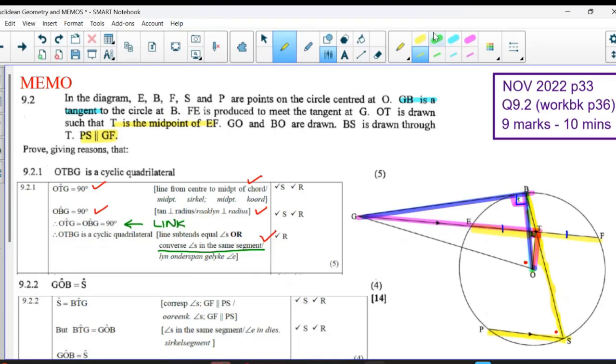So if I use an upside down F, that means this angle here will be the same as that little angle over there, BTG. So if you want, you could let S be X, and then you could say that BTG is also X. And the reason for that is corresponding angles. Okay, so that's your first line over here. Remember, as soon as you use corresponding angles, you have to use the correct parallel lines. You can't just write corresponding angles and leave off the parallel lines. You're going to come short. So you must put in the parallel lines.